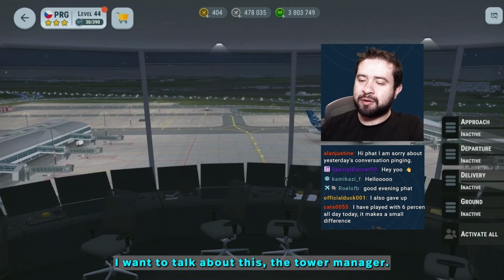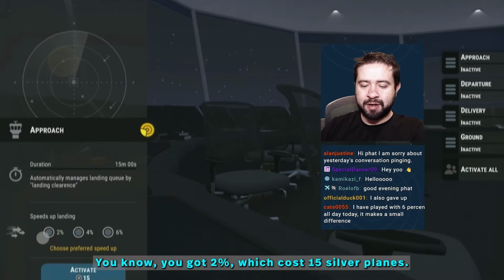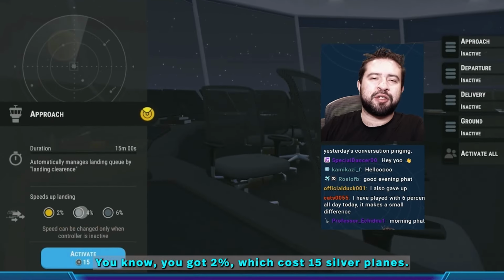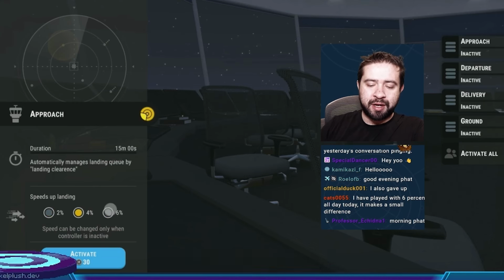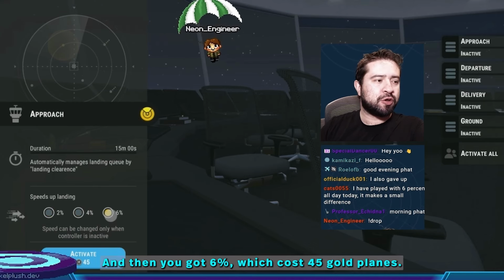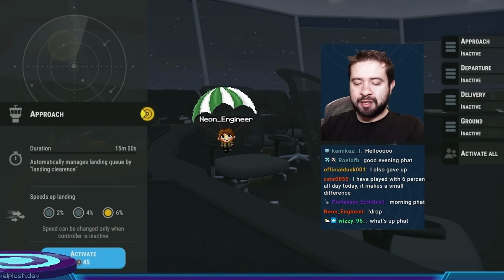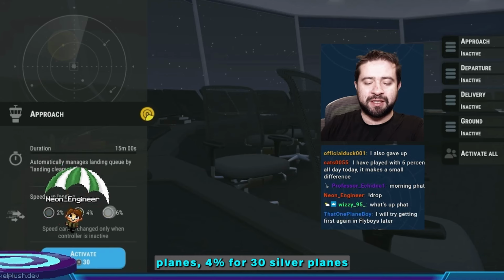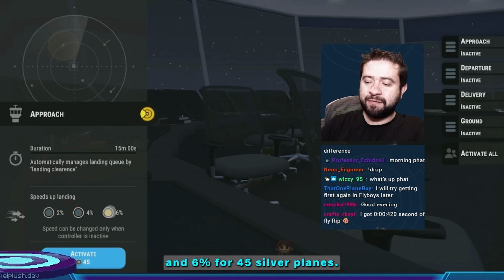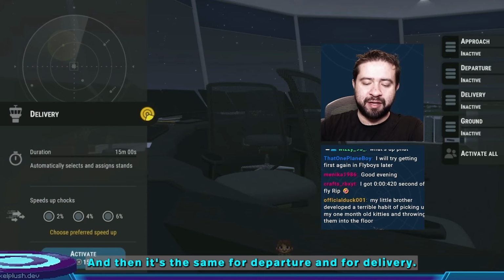I want to talk about the tower manager, and I want to see some stuff. You got 2%, which costs 15 silver planes. You have 4%, which costs 30, and then you got 6%, which costs 45 silver planes. And then it's the same for departure and for delivery.